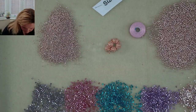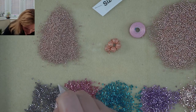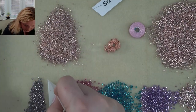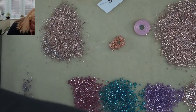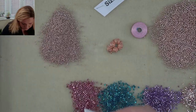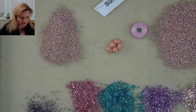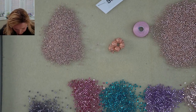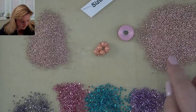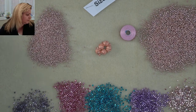And these ones, I'm just very quickly gonna measure one. I'm really sorry, but I didn't check, and I don't know if Simon displayed it on the website, but I'd rather very quickly measure it with my scales for you than tell you the wrong thing. So these ones are 5 grams. Yeah, I was right. Sometimes you think, yeah, they are 5 grams, and then you doubt yourself. So hex cuts are 5 grams each. So you get 20 grams of those. You get 20 grams of the size 11, and you get 16 grams of the size 15.